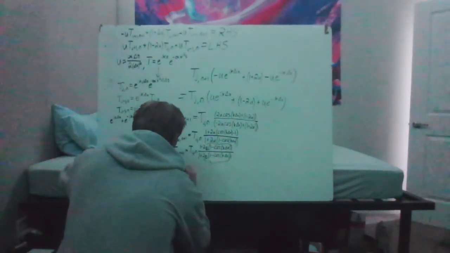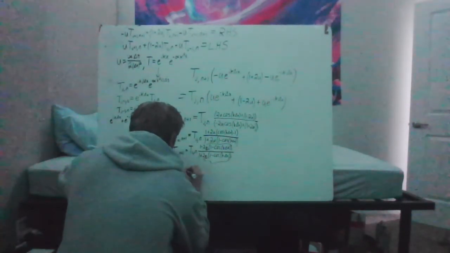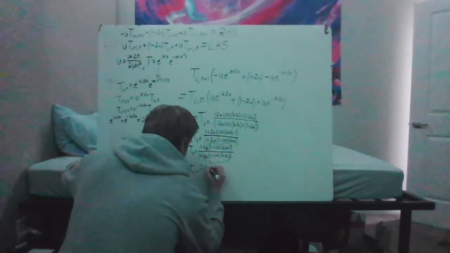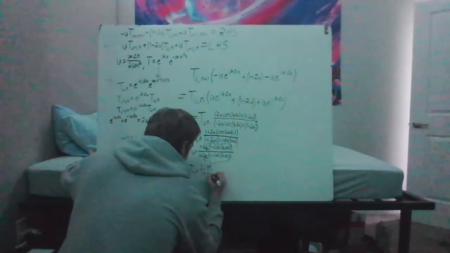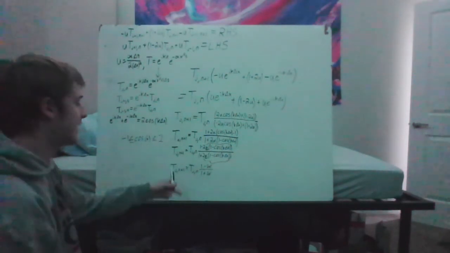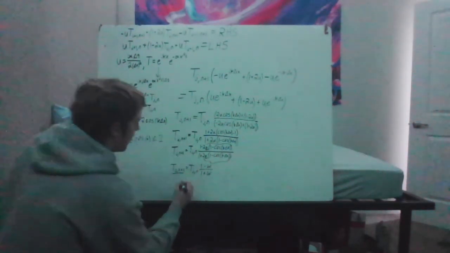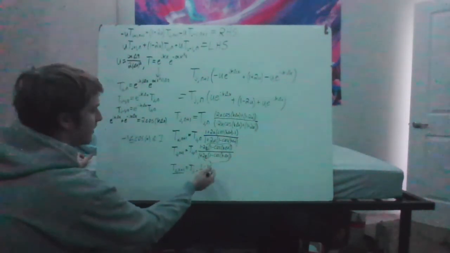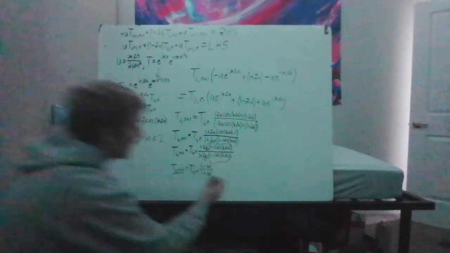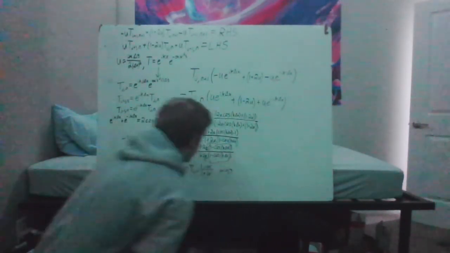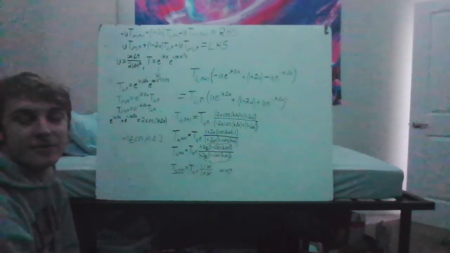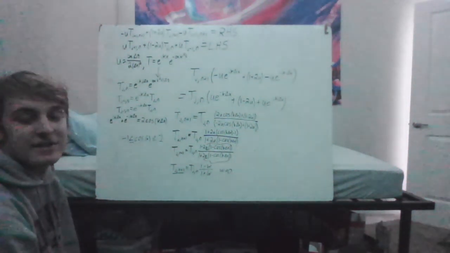So we can rewrite that as its own variable, and we're just going to call it omega again, so 1 minus omega over 1 plus omega. And again, that omega will always be positive, so that means that this temperature here, if you do 1 minus positive over 1 plus positive, it'll never be greater than 1. It could equal 1 if our omega is equal to 0, but it'll never be greater than 1. And that means that our temperature will never go to positive or negative infinity, and we will have a stable solution.